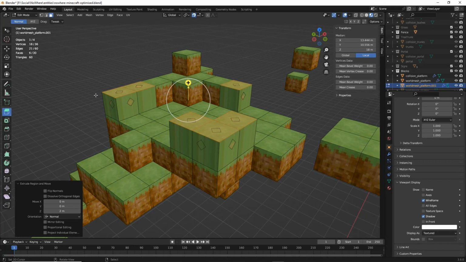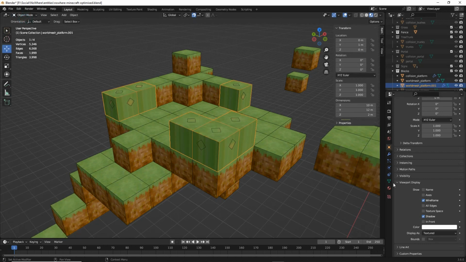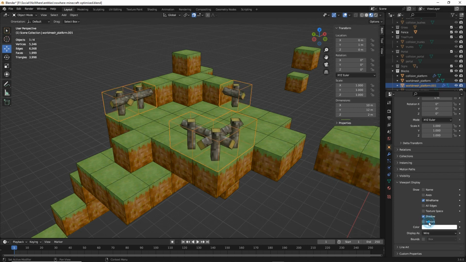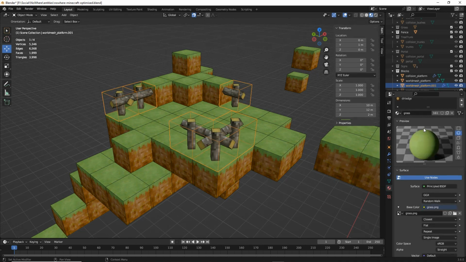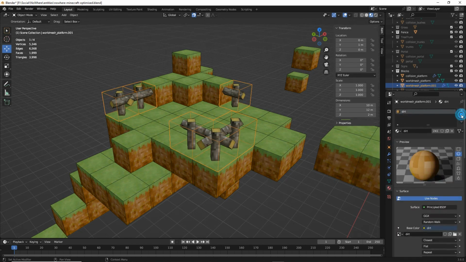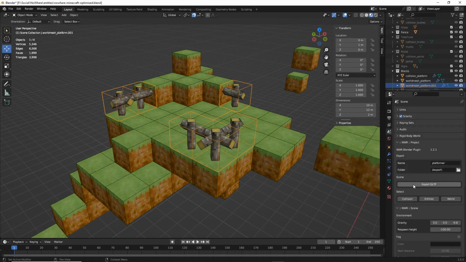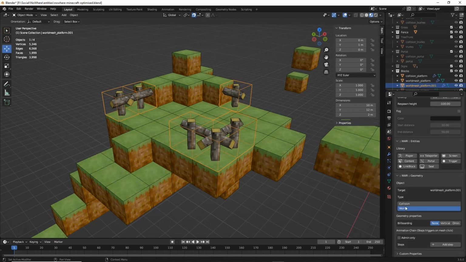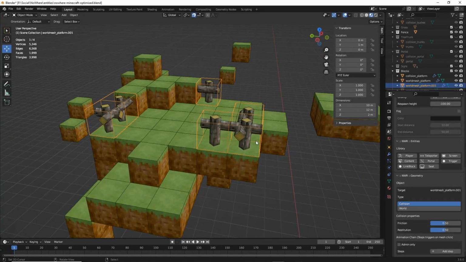And there's our collision, and again, collision doesn't need to be UV unwrapped, so we don't need to worry about UV mapping for these. All we want is for that to be wire, no material, and then set as collision. Just repeat that for the other sections.